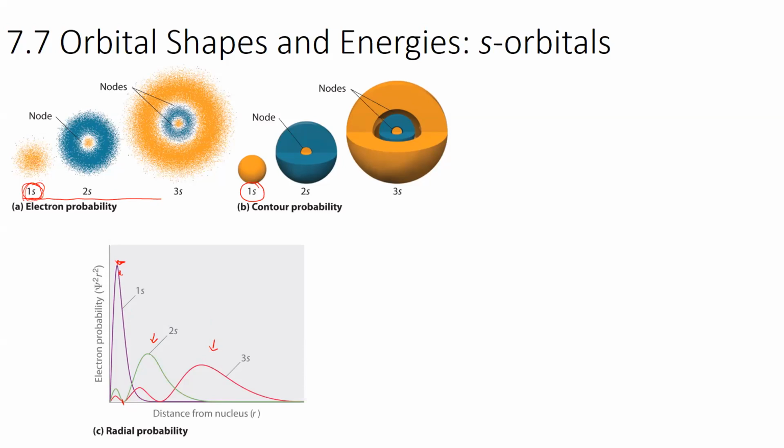But there are a couple key things here. You tend to have areas where there's high probability, right? So in this range, out here for the 1s orbital, in this range here for the 2s, but you can see that for the 2s orbital, there's also an area down here. And for the 3s, there's an area down here, there's an area here, and there's an area here, right? And those are all high probability areas. And where you have high probability, you have something called a lobe.